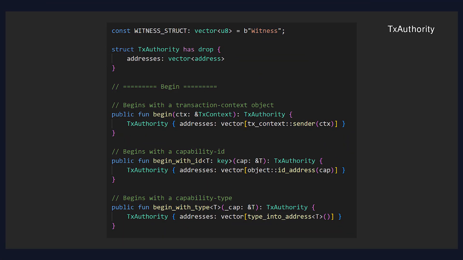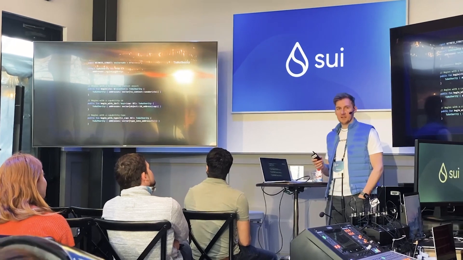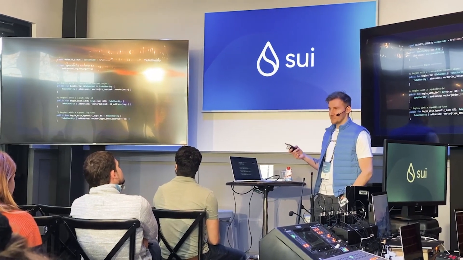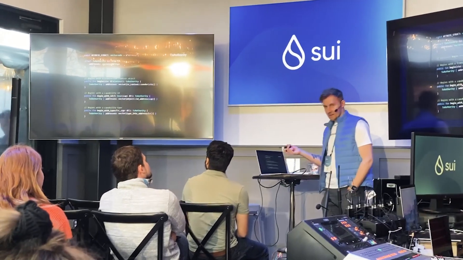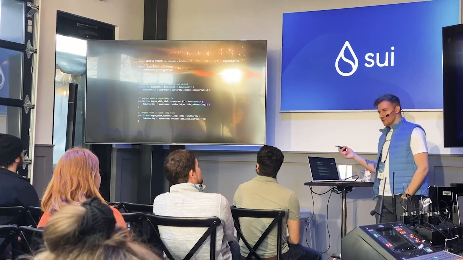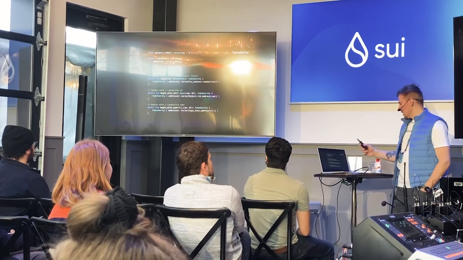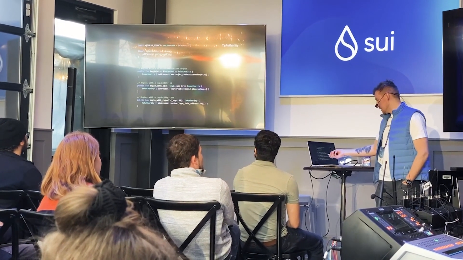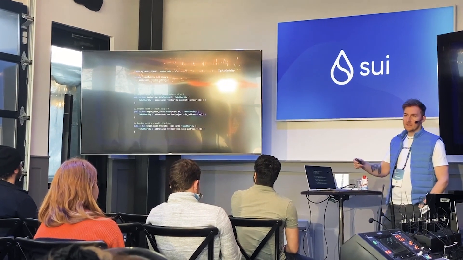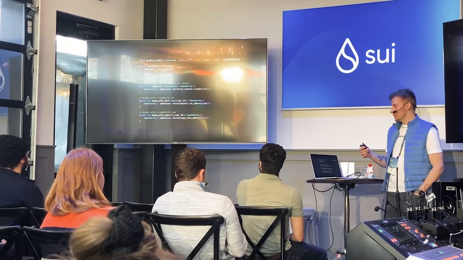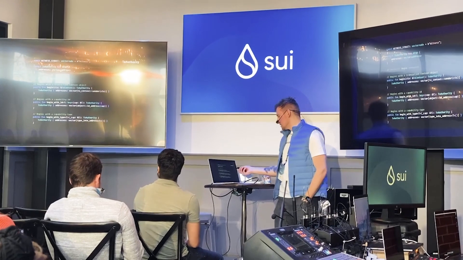I realized we could simplify this with a new program I call Transaction Authority. You've been using it under the hood the whole time but calling it TransactionContext. Inside TransactionContext there's the address of the sender — you can check tx.sender equals bank.owner. But what if we could extend it to support more than one address, or instead of just key pairs, object IDs or types? What you do is call into tx_authority and present something — like a capability object. It takes the address, adds it to a vector of authorities, and you pass this authority object to future functions which check whether the required object ID has been stamped onto it.